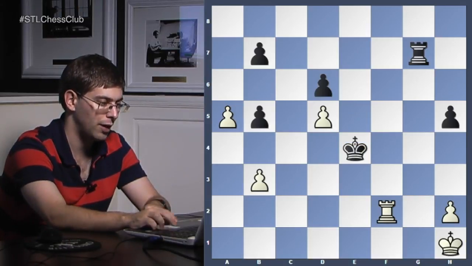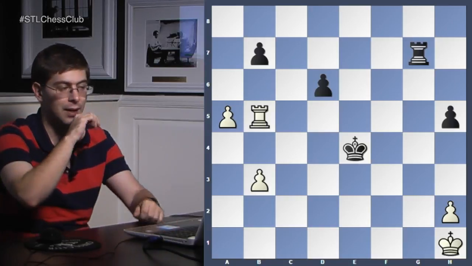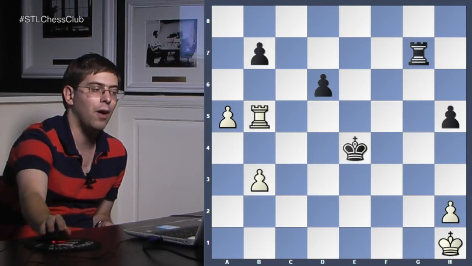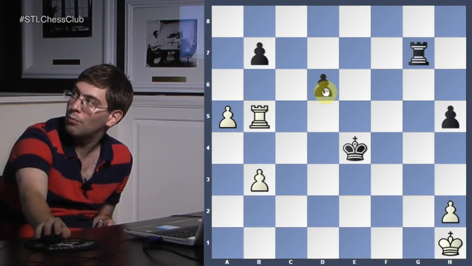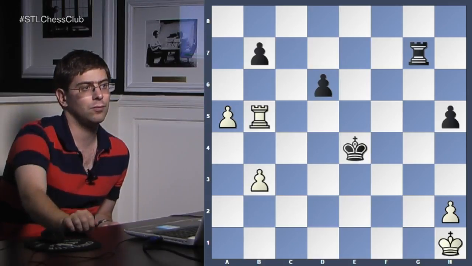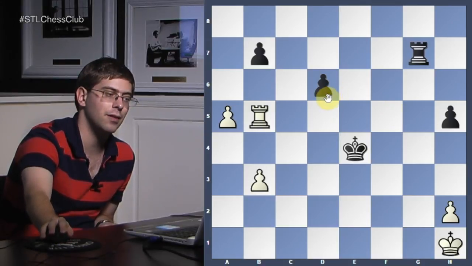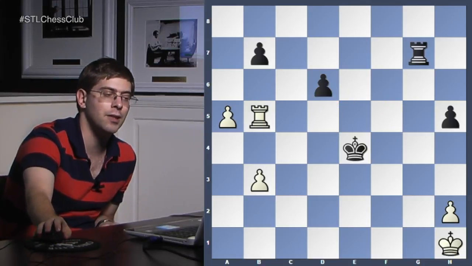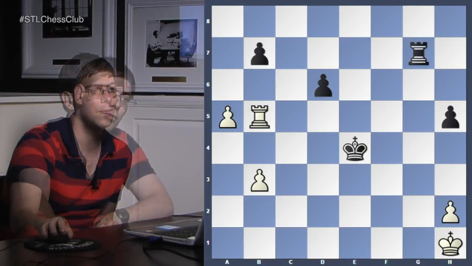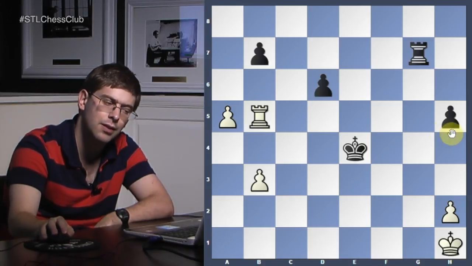King e4, rook f2 takes, rook f5, king e4, rook takes b5. And now the position is materially equal, but the d pawn is just much, much stronger than these pawns. Why? Yes? Well, because it's a passed pawn. That's one of the reasons it's very strong. And there's another reason why this pawn will get extremely strong in the endgame. That is not quite the reason that we can exchange pieces.